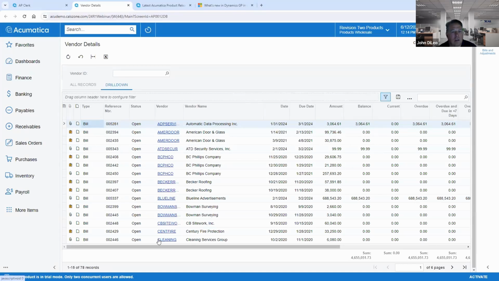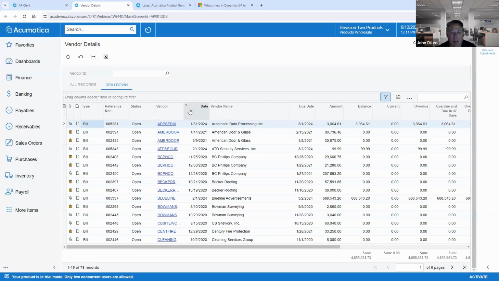So here it is. These are what they call primary lists in Acumatica's case, but really what they are behind the scenes is they are based on what Acumatica calls generic inquiries. And we'll get into those a little bit later, but some of the feature functionality like in smart lists is very similar in all of these lists, right? So in this case, I can move columns around. I can add or take columns away using my column chooser.